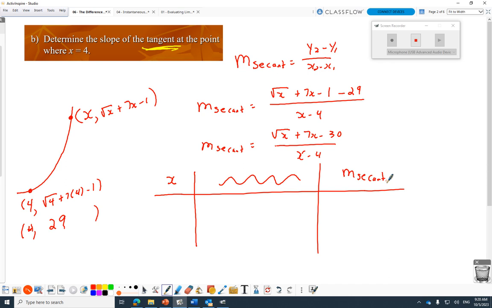I said, well, go ahead, use 4.1. And you sub 4.1 into the secant slope. You don't sub it into the y value. You don't sub it into the delta y or the delta x. You don't do any of those things. Well, you do, but you got a formula that does all that. I skip all of this and get the answer. Well, let me get my calculator. You try punching it in too, so you remember how to punch these things in.